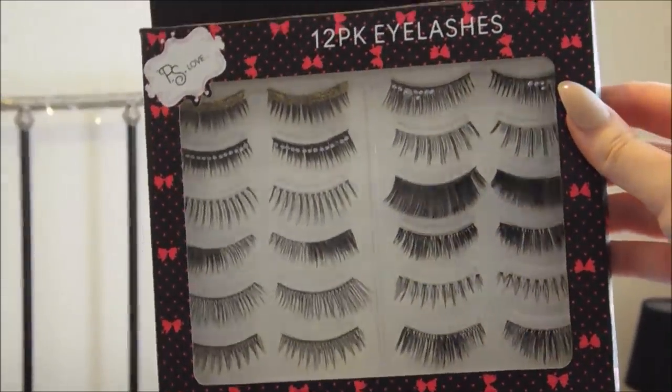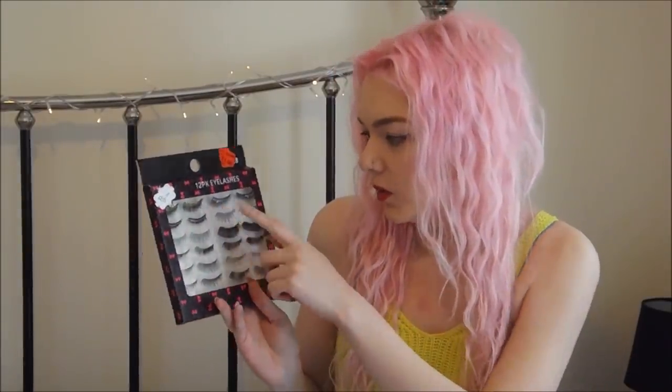I picked up some cosmetic pads - £1, really inexpensive and they're great. I picked up these 12-pack of eyelashes. I've seen them at Christmas when they were £8, then in January when they were £4, and now they're £1. For 12 lashes for £1, why not? I likely won't use all of them - maybe not the glitter ones or the ones with diamonds - unless it's fancy dress, but there are quite a few I will use.